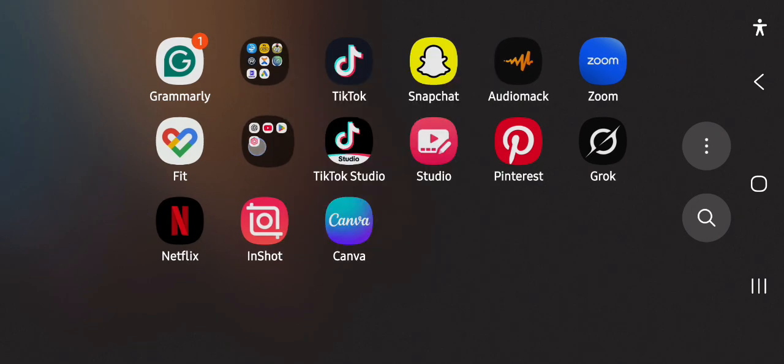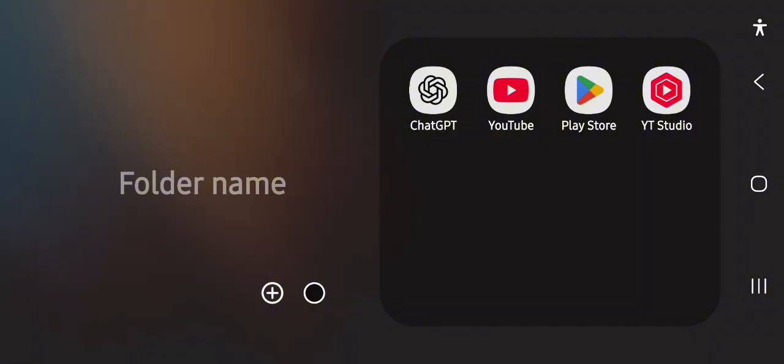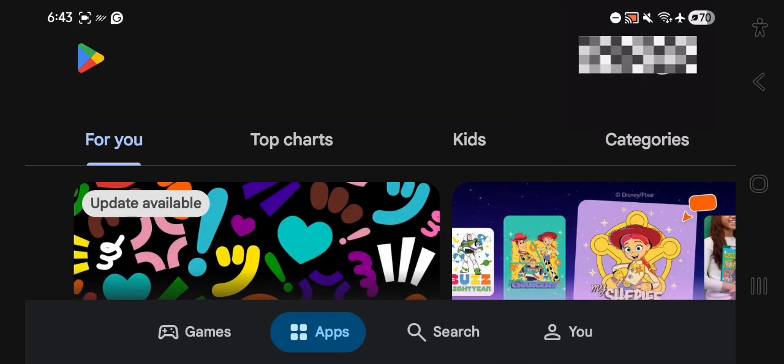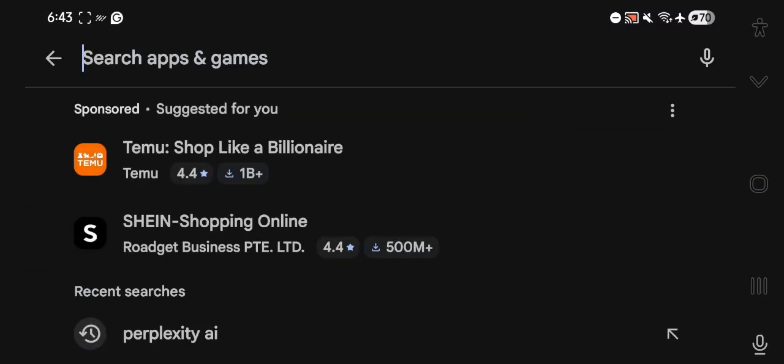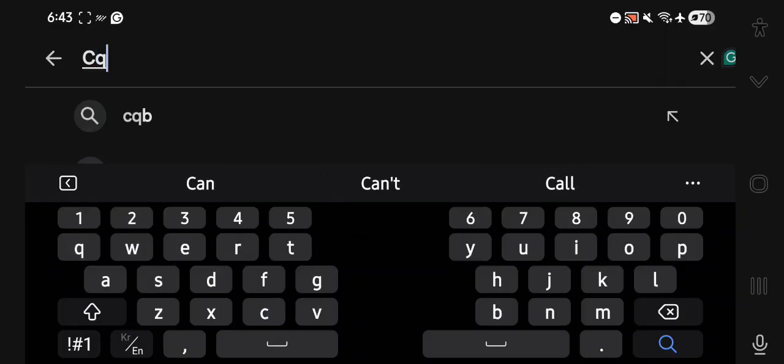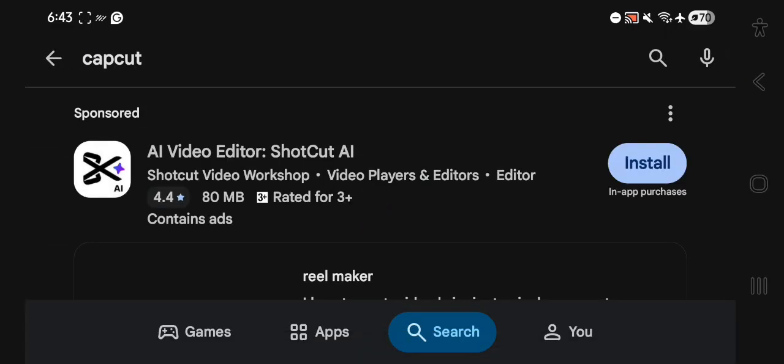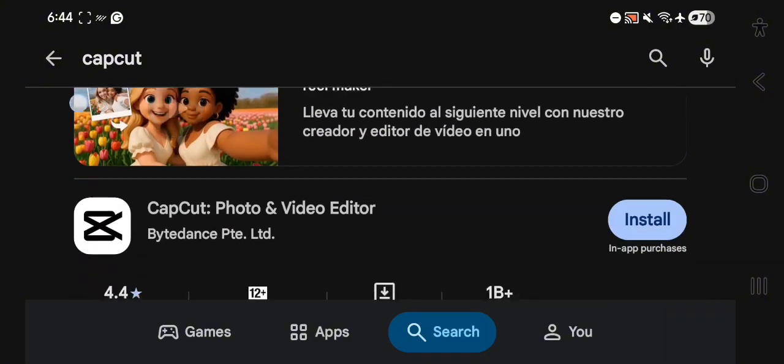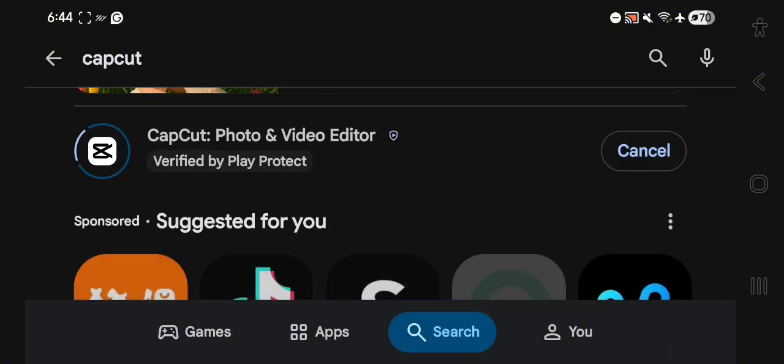I do not have CapCut, so I will have to download it from Play Store. So I'm going to search for CapCut. I'm going to install it, click on it now.